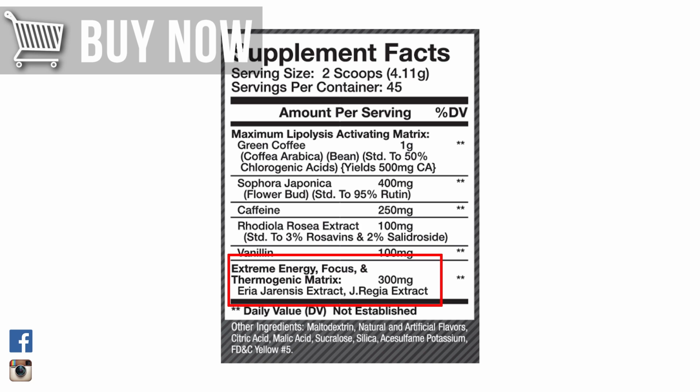Now this is where Olympus Labs go kind of half proprietary, because they tell us that the matrix itself is 300 milligrams, and that 300 milligrams is made up of a combination of Aegle durensis and J. regia, or Juglans regia extract. We don't know the split between the two, but it's pretty safe to say that they've split it 50-50. And you'll see why it's pretty safe to say that in a second when we start going through the clinical doses. So we're going to assume that it's 150 milligrams Aegle durensis, 150 milligrams Juglans regia.